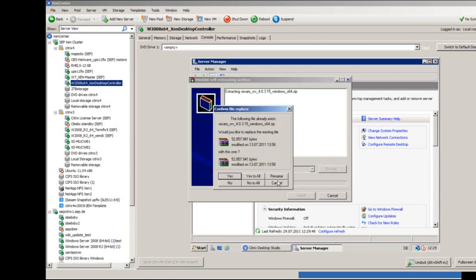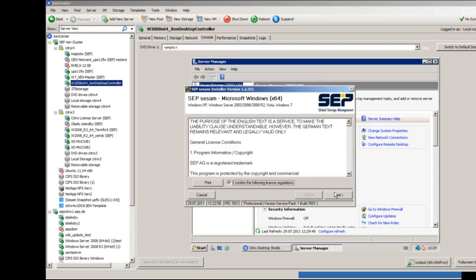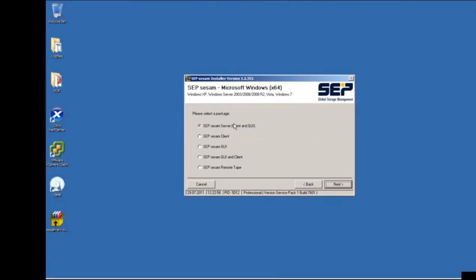The install will decompress some files and then ask us what language we want to use, and we'll go ahead and walk through it. The question about what package we are actually going to install is probably going to be the most critical package during the deployment. You can go ahead and do the System Server. We are going to do the full server. You can do just a client, and the client will just put on the client packages, or you can do a GUI, which was normally done on a workstation, and it generates a GUI that you can then connect to the System Server and modify the GUI and make some changes.